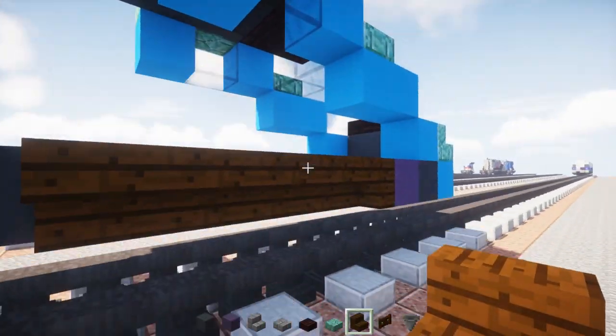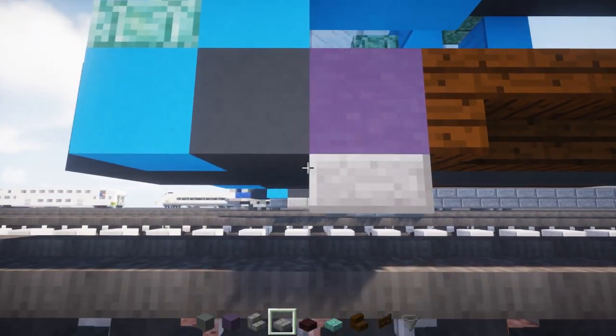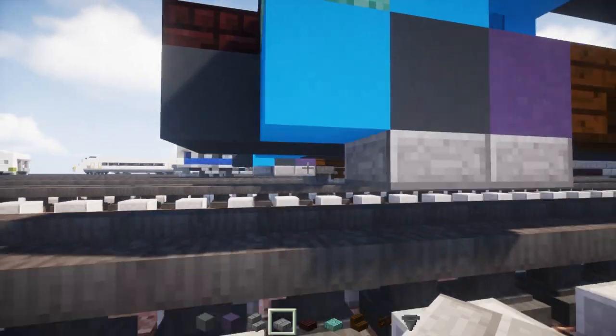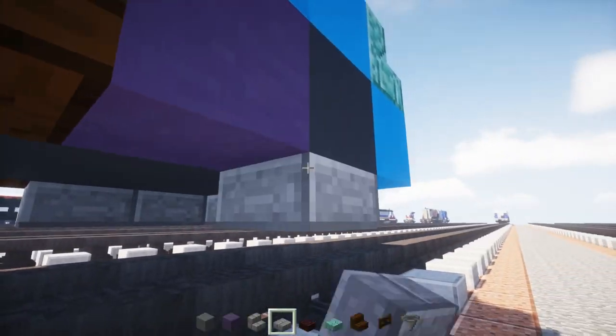like so. And then next we're going to take stone brick slab and add 2 blocks on the side right here. And 2 blocks in the middle, diagonally forward. Same thing on the other side, like so.